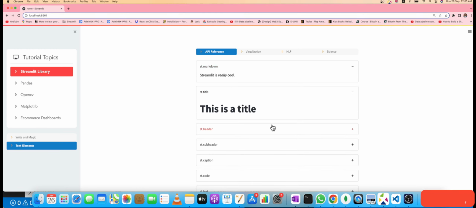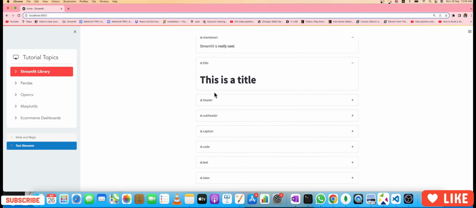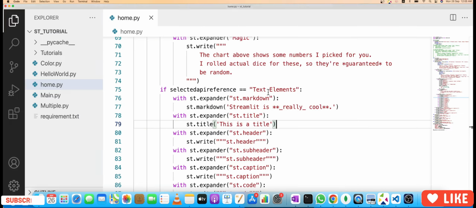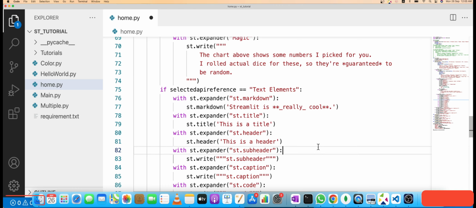This is the title. Now under the title, suppose you want to assign some header. Then how to do that? You have to use the command st.header. Just go to the coding part, and we use st.header.